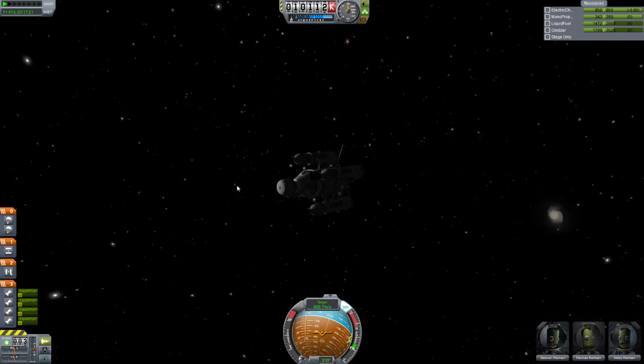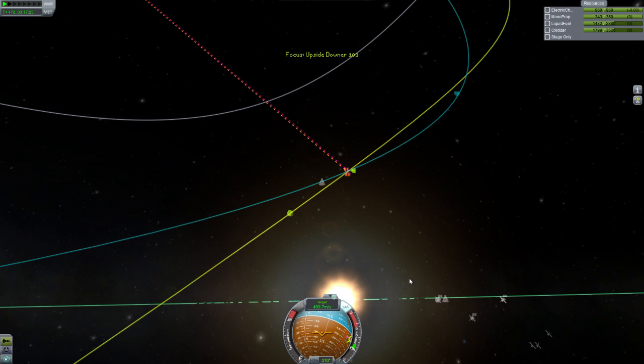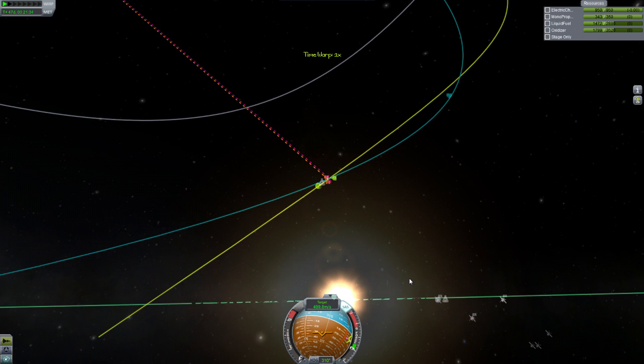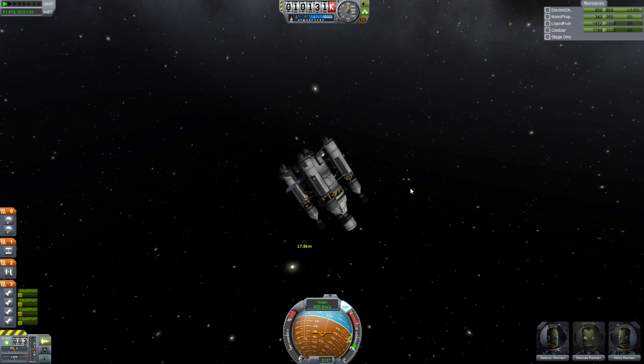We need some better targeting systems here, Kerbal Space Program. Let's see. Maybe we need to get closer still. Okay, now we got it. 19 kilometers away. All right, and we are on target.